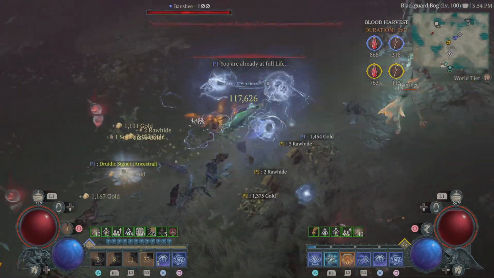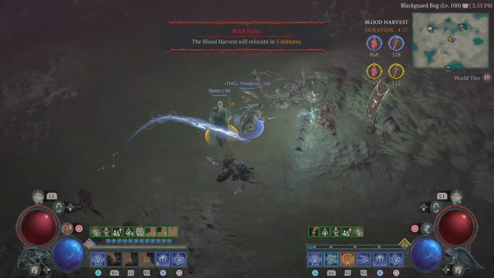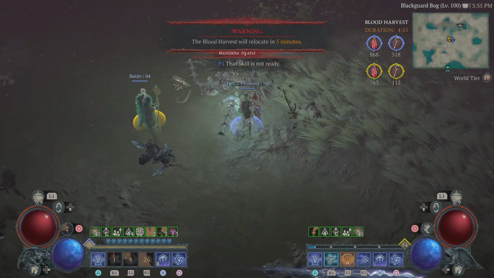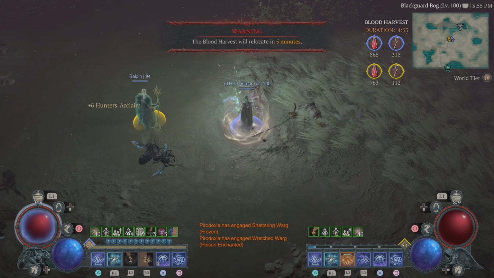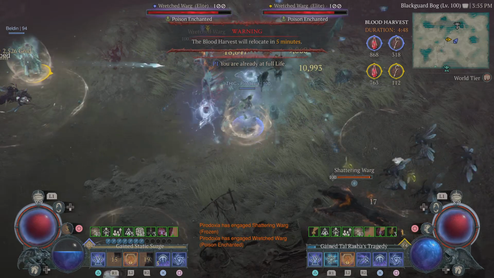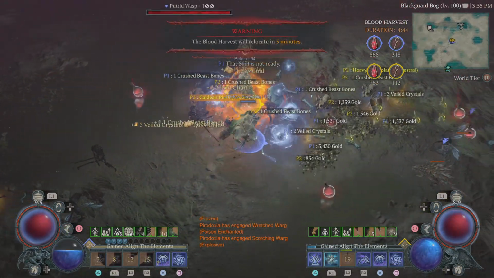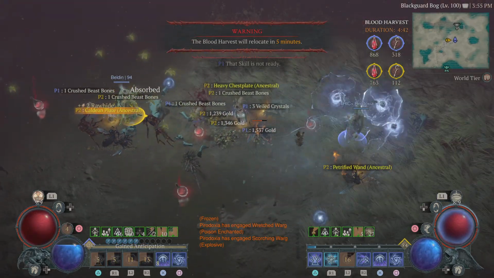I do have a lower character I switch off every once in a while just to level them up as well. But it is pretty easy to play with two controllers, well, just tap a button on another controller every once in a while. Flame shield, block all those attacks.